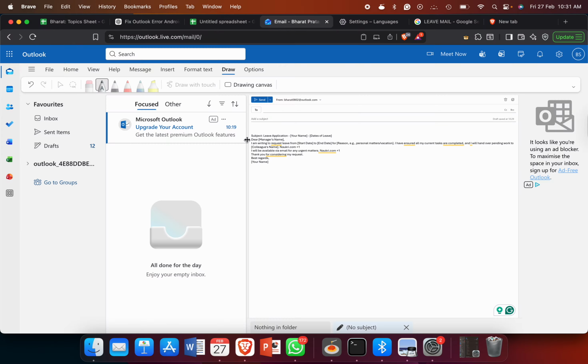And guys, if you want to use any third-party application, if all of these are not working, you download Grammarly. It is one of the best websites.